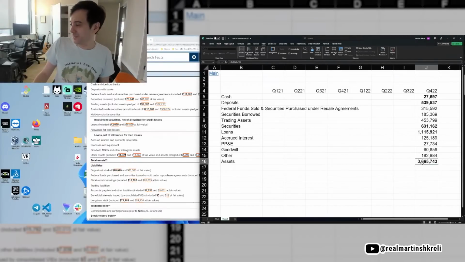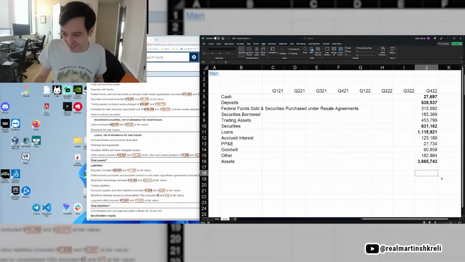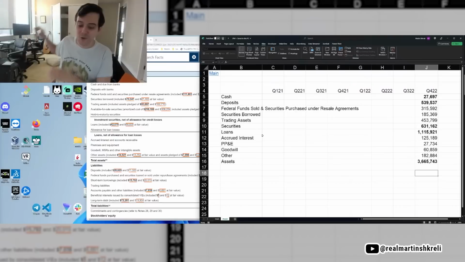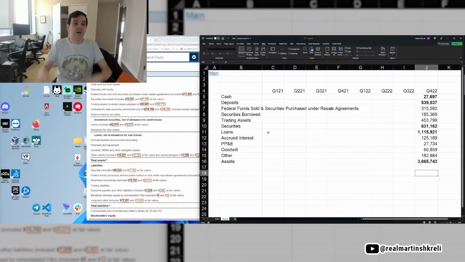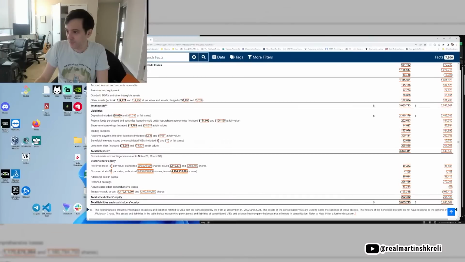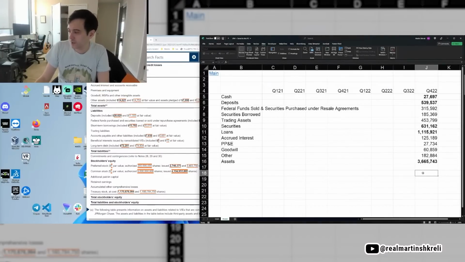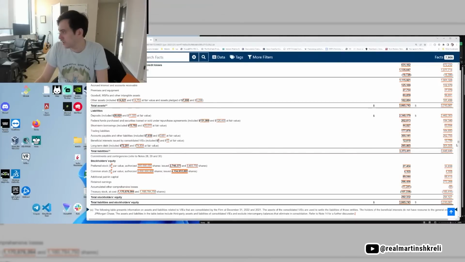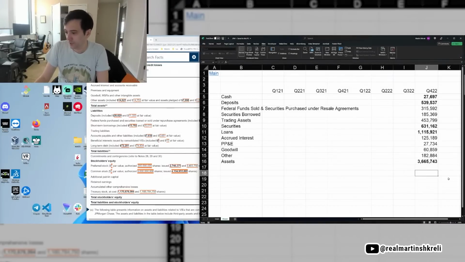I am a computer programmer, maybe not as good as some of my colleagues, but I'm a bit of an expert in that field. And trust me, when you do these financial statements, you want to do them very slowly and very, very carefully. You don't just want to copy and paste and not double check the numbers yourself, because this is how things like SVB happen. It's people who do that and put their feet up and say, the computer did it. You have to be really engaged. If you are willing to take shortcuts, then that's on you, but I'm not willing to do that. So anyway, those are the assets of JP Morgan, $3.6 billion. And like I said, every page, every letter of this entire document is relevant until proven otherwise.